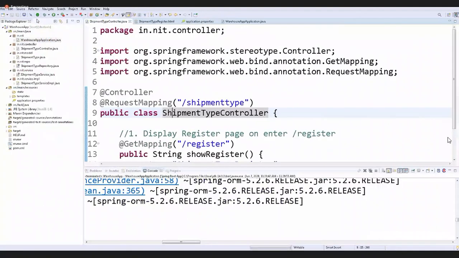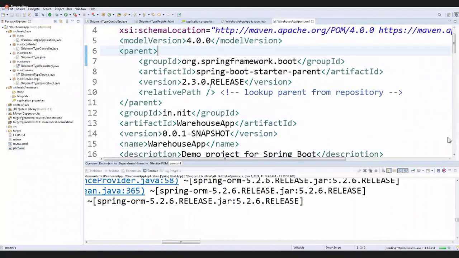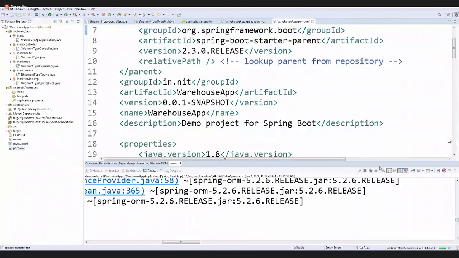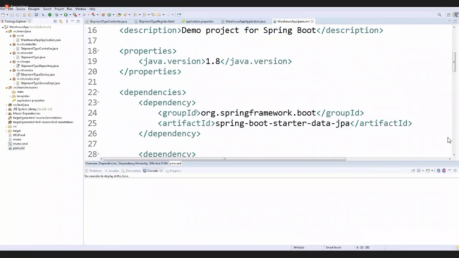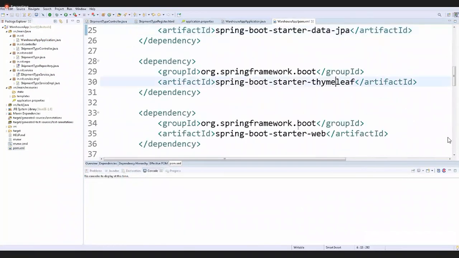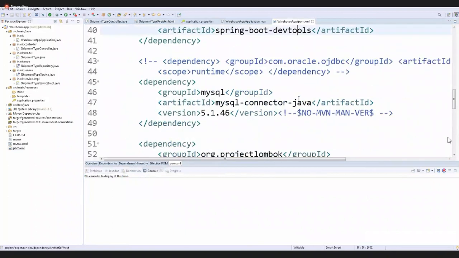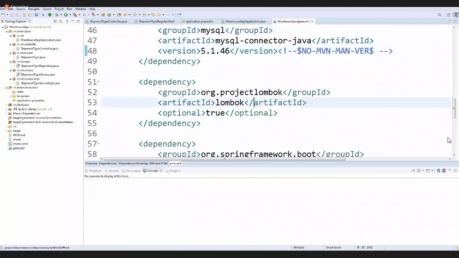Okay, one small change that we have to do. Wait for a second. Data JPA, Thymeleaf, web, dev tools, MySQL, project Lombok.